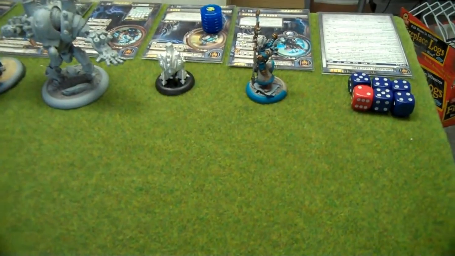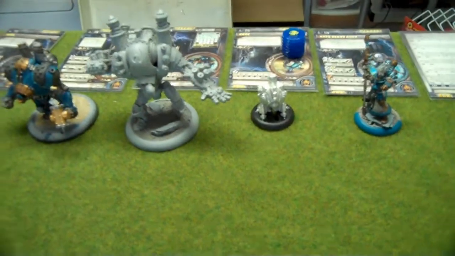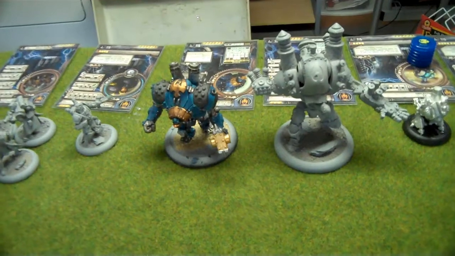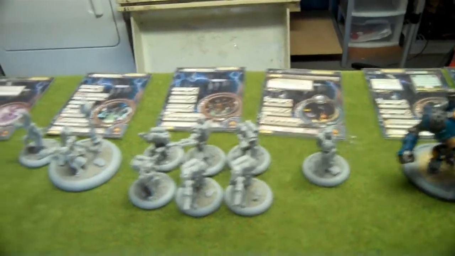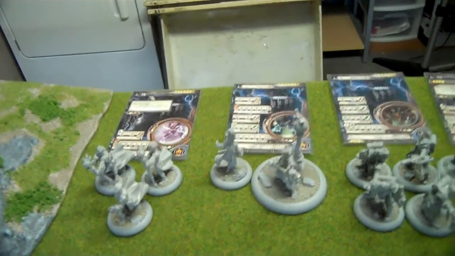On the Cygnar side, we have Nemo, a newly acquired Squire, Thunderhead, an Ironclad, Journeyman Warcaster, Trencher Commandos, a Storm Tower, and 3 Stormcallers.